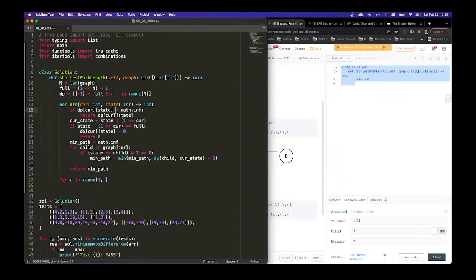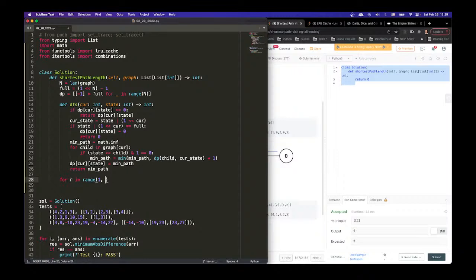If it's larger than or equal to 0, which I think math.inf is, then we simply just return this, right? Otherwise, dp current state shall equal min path. It could be math.inf. That's possible, right?